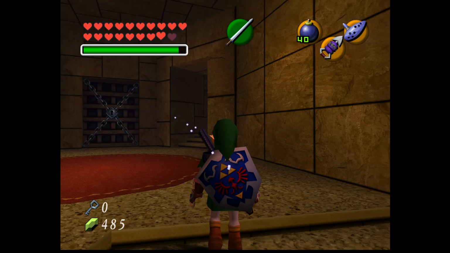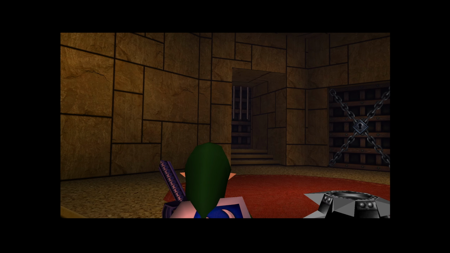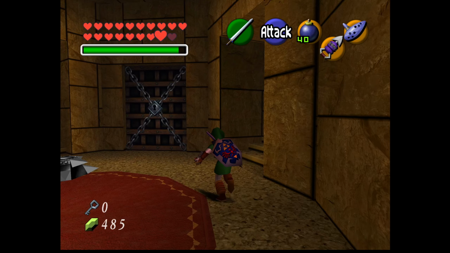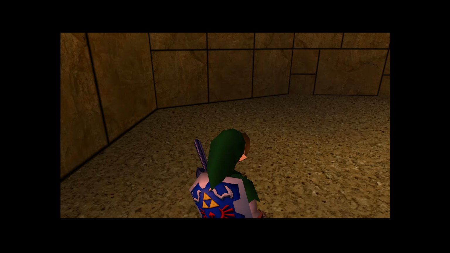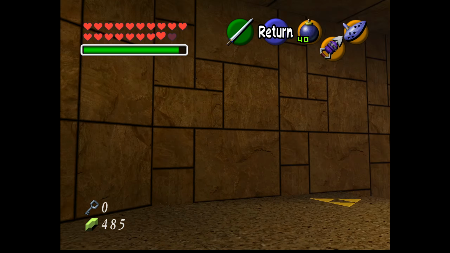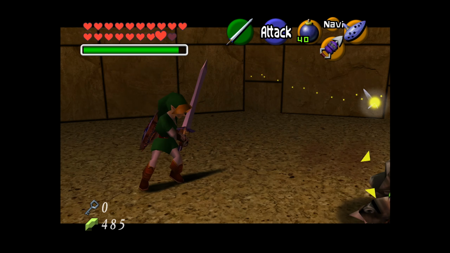Alright, ignore this guy. Did I see a silver rupee? No, I see a switch, though. Oh, that just opens the doors. I ain't that nice, because we don't have a key to open that one. So, let's go for this door on the left. Weird room. Doubly weird because there's Wolfos. Are you gonna attack me, bro?